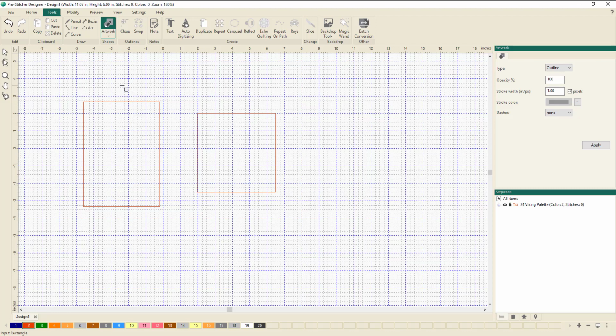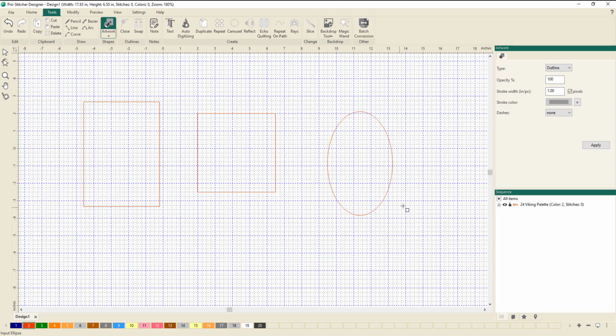So the other thing we can do is let's have a look at the artwork of an ellipse. So click on the down arrow under artwork, select ellipse, and now you'll have a little plus sign with a circle. Left mouse click again and drag from top left to bottom right, and you can create an oval shape.